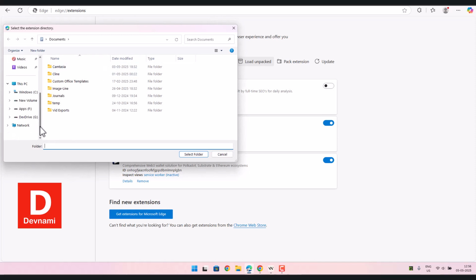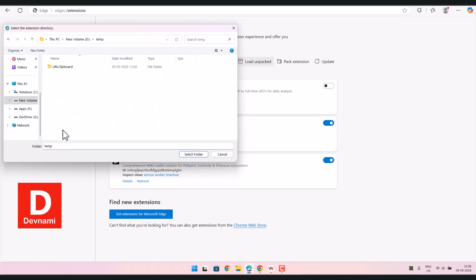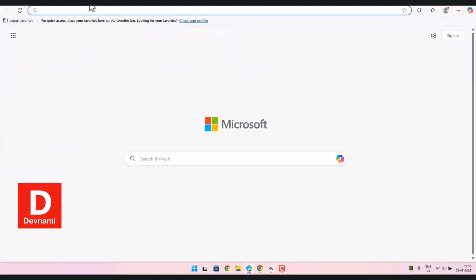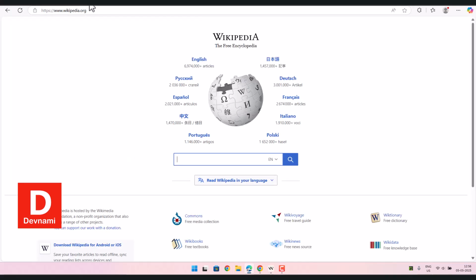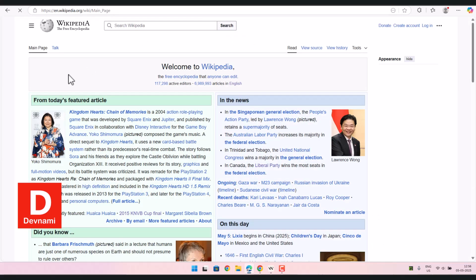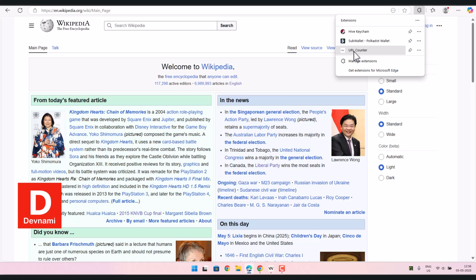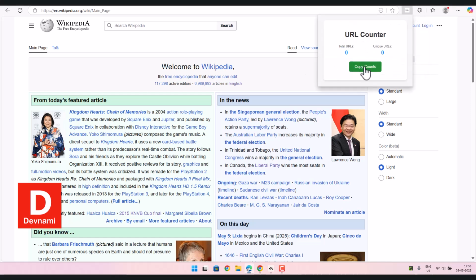If I go with load unpacked and then point to this particular directory, okay, everything shows up. So now to check Wikipedia, we'll see how many links are possible here. So if we go to URL counter, here you see total URLs, unique URLs, and copy counts, right?